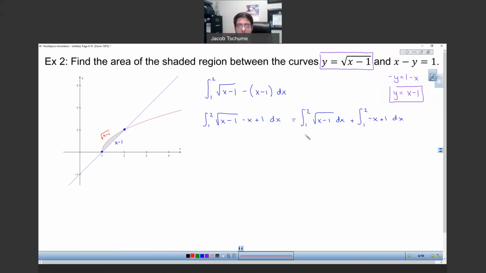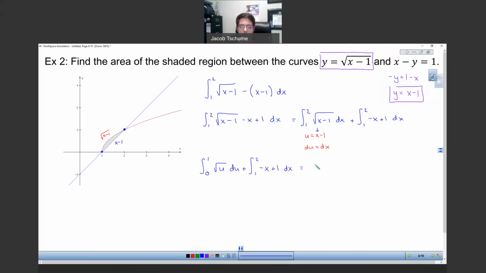So that's what we did in the last video. You would let u be your inside function, which is x minus 1, and therefore du would equal dx, and that's a direct sub there. Don't forget that when you do U-substitution, you have to change your parameters, but that's only on this first integral. So you're going to plug your x's in here for your u to change the parameters. 1 minus 1 is 0, and 2 minus 1 is 1. And then I can rewrite this as the integral of the square root of u du. Then we're going to add to this the second integral that we are not going to touch.